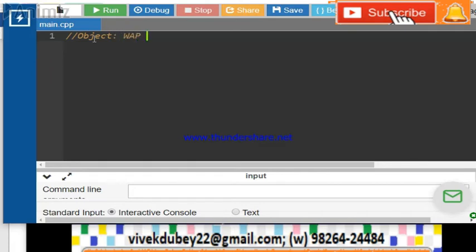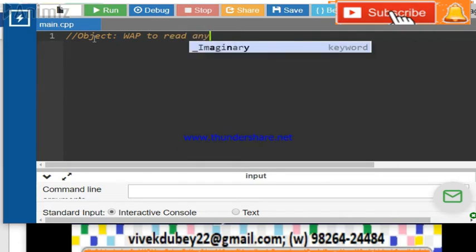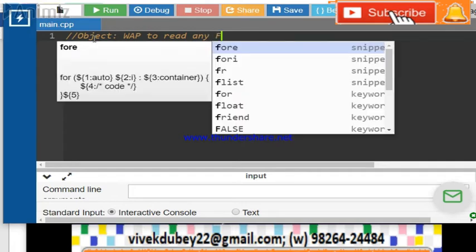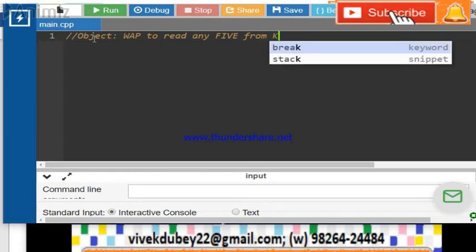Write a program to read any 5 numbers from the keyboard.